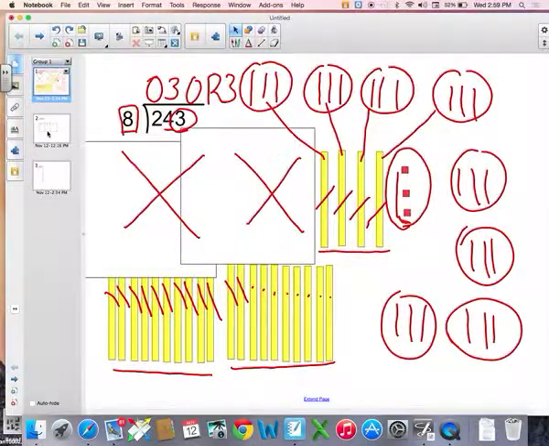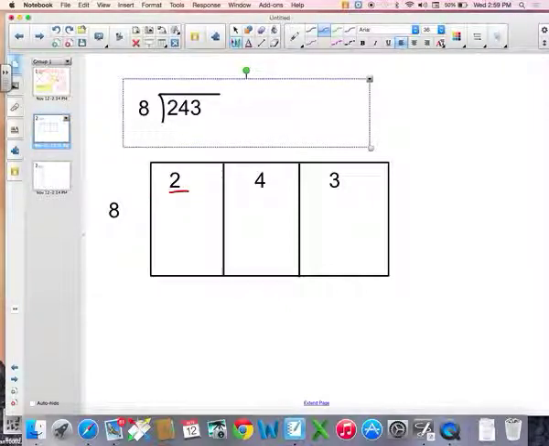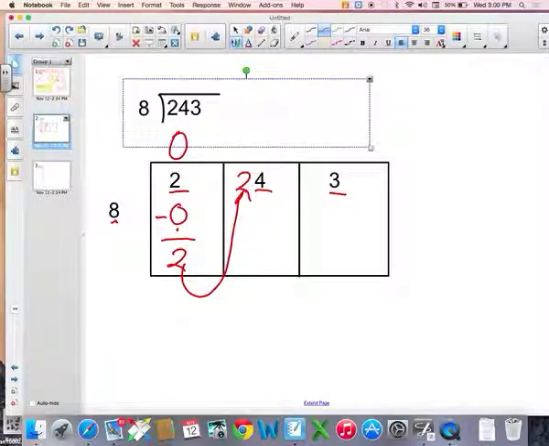A second method is the box division you hear about. Well, box is basically exactly the same thing. This 2 here represents hundreds. This represents tens, and this represents ones. So just like doing a standard algorithm, we would say how many 8s go into 2. And we all know that's 0, just like the previous model, we can't do it. We subtract it. There's 2 left over. That 0 is the number of times it went in. Then we come over here, and we have 2 left over, so 2 gets brought over in front of the 4 tens. Now we have our 24 tens, just like the previous model.